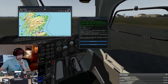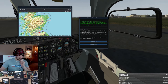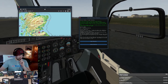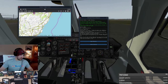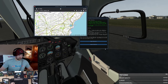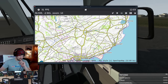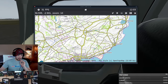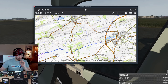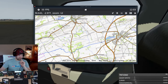Oh, this is actually a good one. This is just north of Dundee, near a town called Kirriemuir, just to the west of a shithole called Forfar. So I'll show you guys where that is on the map. There's Stonehaven. So here's Forfar. The incident that we're responding to is in between Forfar and Kirriemuir. It's somewhere about here, on this little road here somewhere.